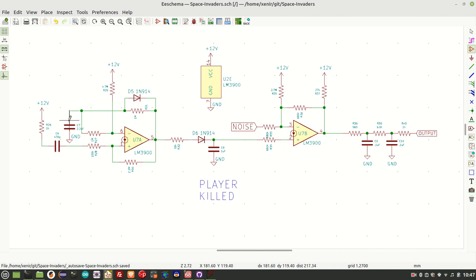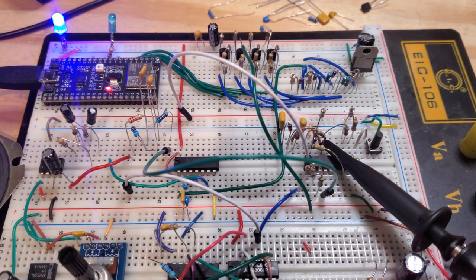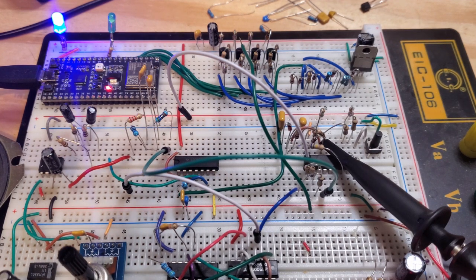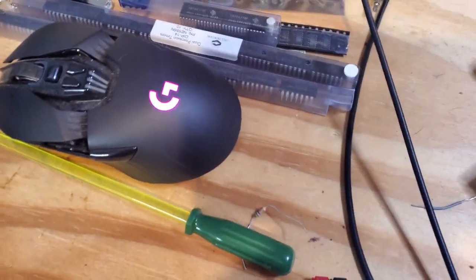So let's have a look at that impulse on the oscilloscope. We'll start with the 2.2 microfarad cap, and then we'll replace that with a 470 nanofarad cap, and what you should see is the impulse duration decreases. My apologies, it's a bit hard to see, but I've got the oscilloscope probing at the output of that first LM3900.